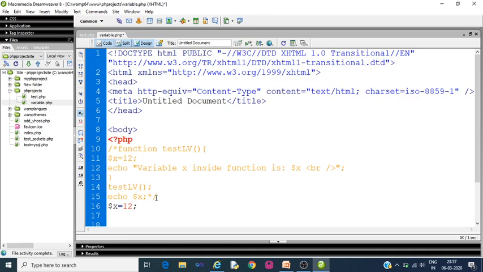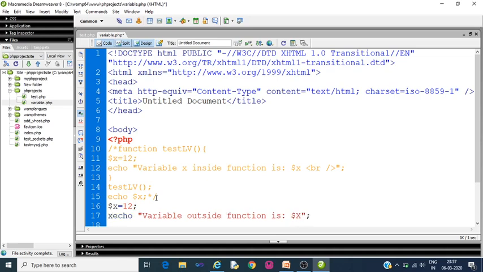Now access it, echo "variable outside function is" $x.